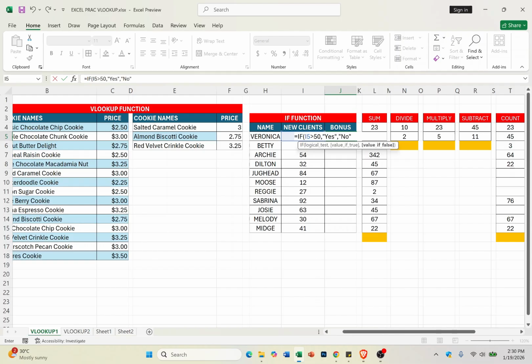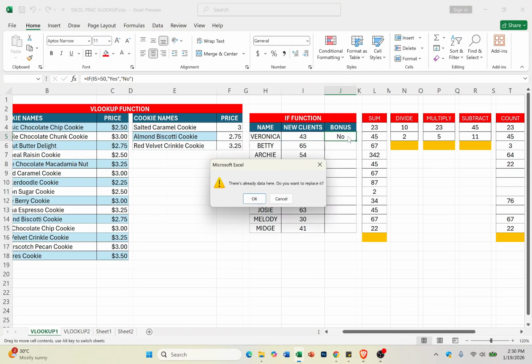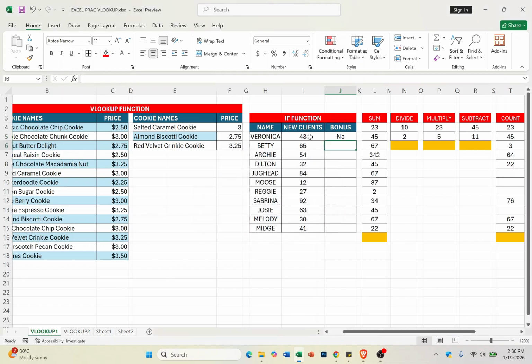"No." So there is no bonus. Okay, so when I click enter, since the value of Veronica's new clients is less than 50, she won't get a bonus because her new clients is less than 50.